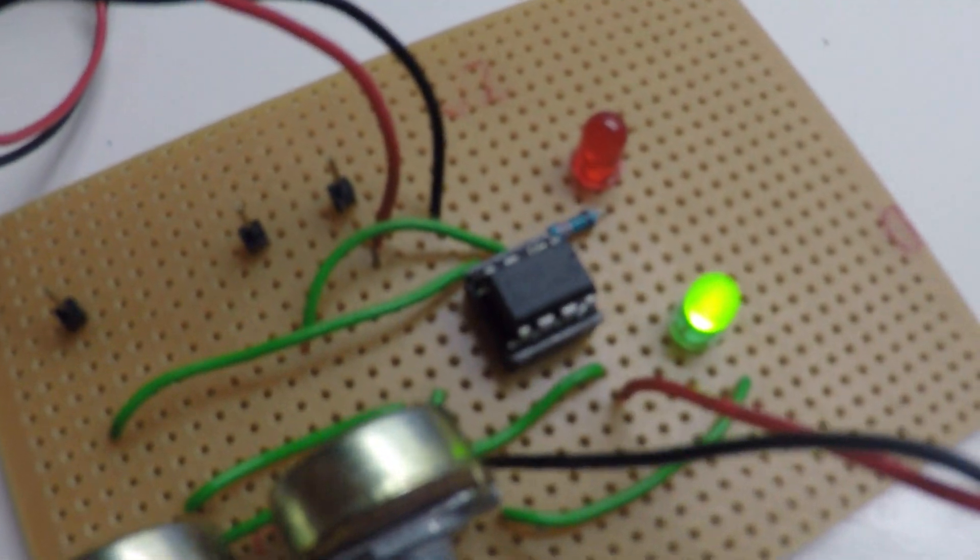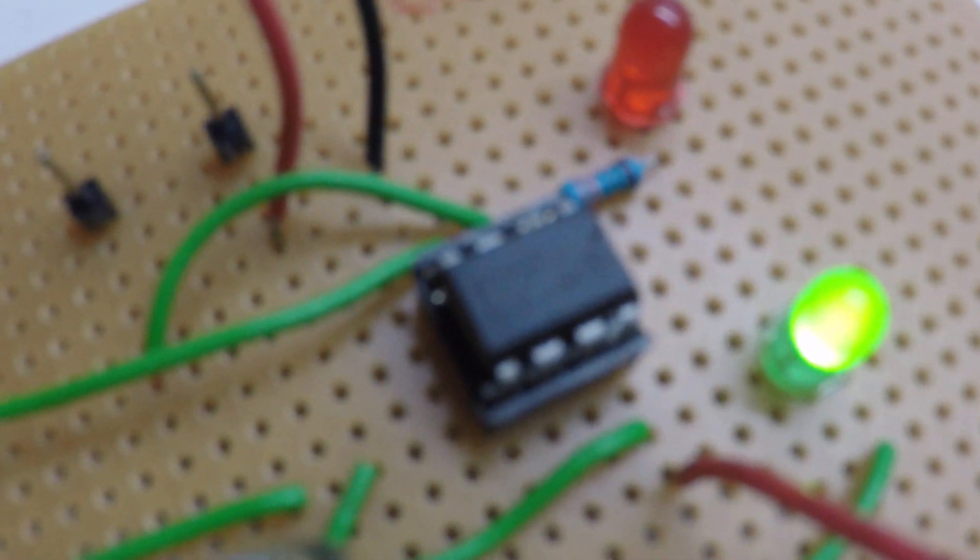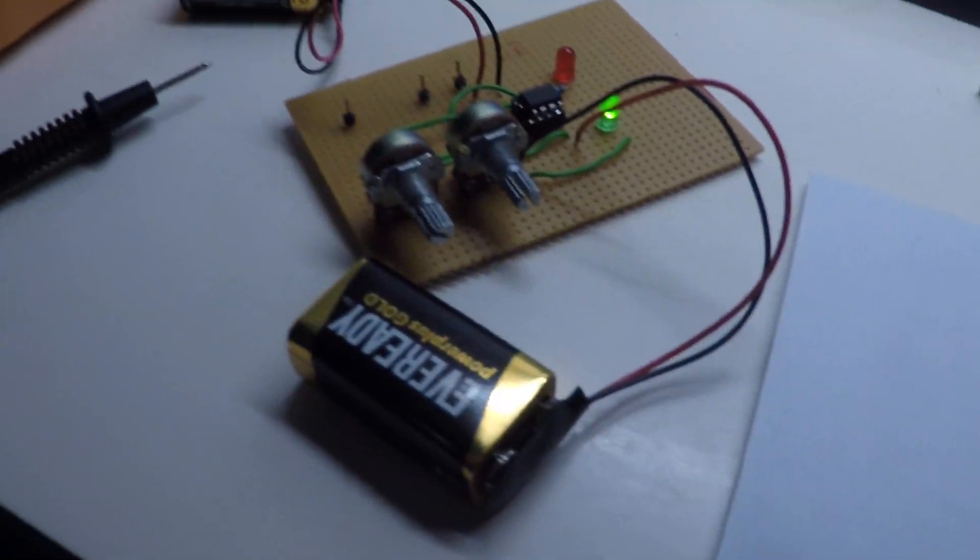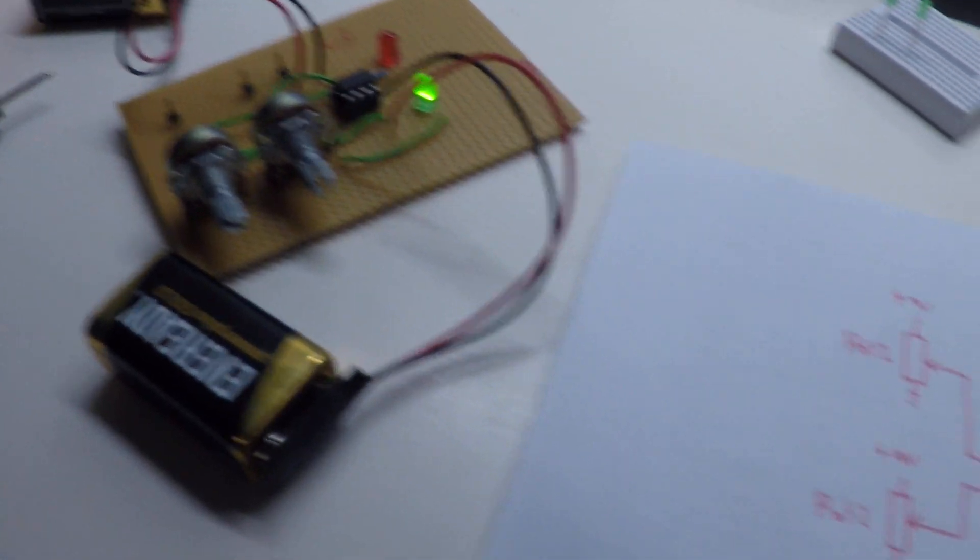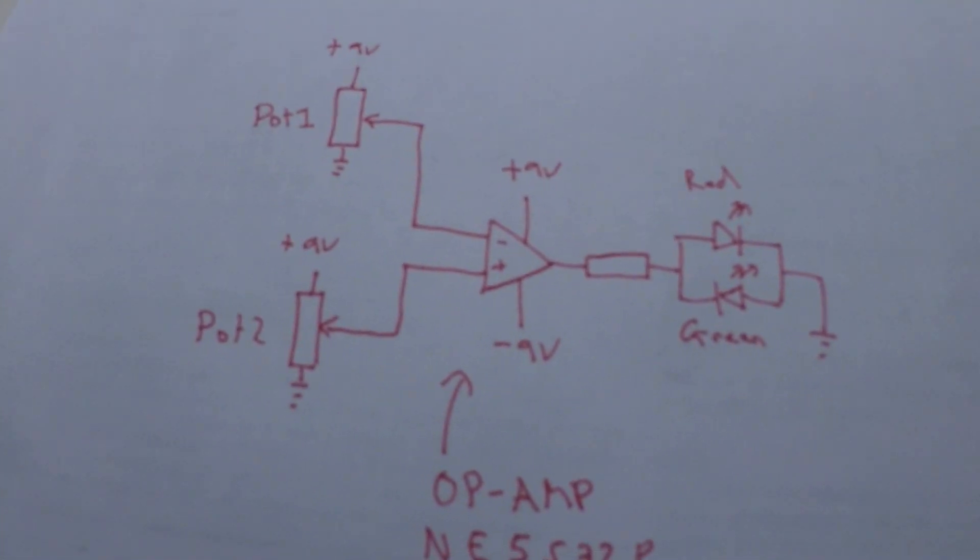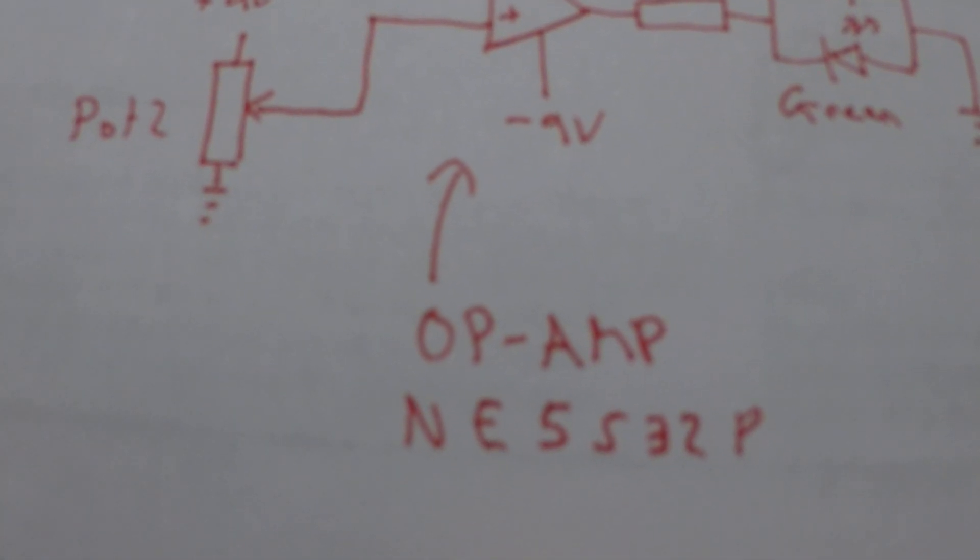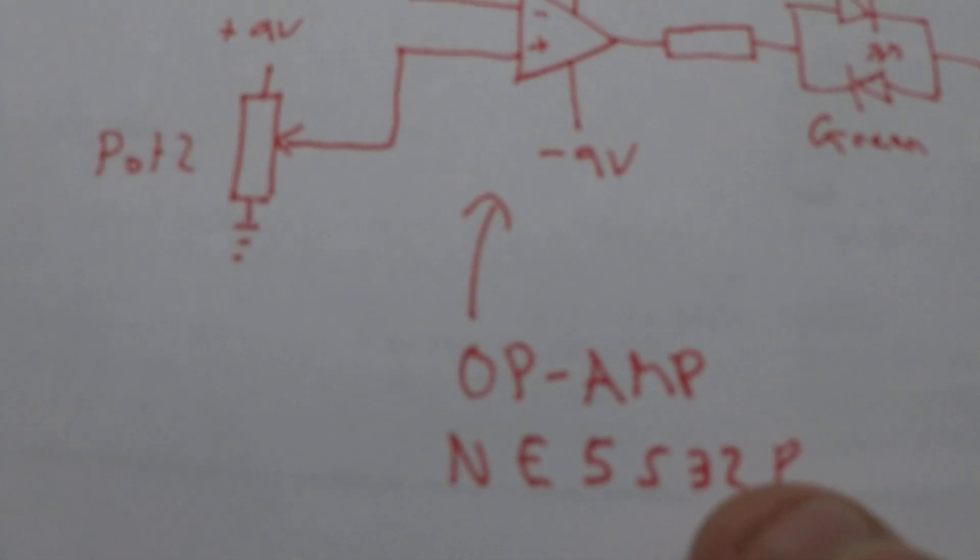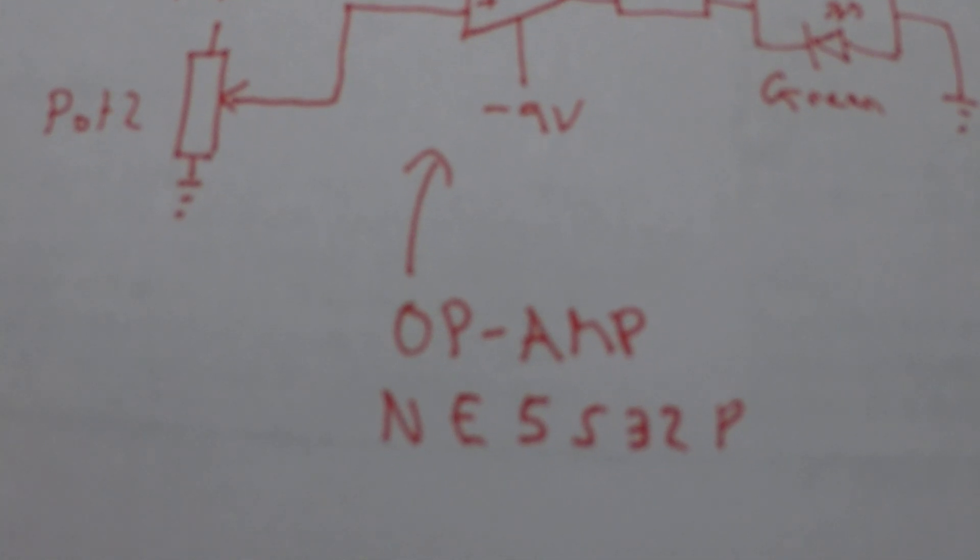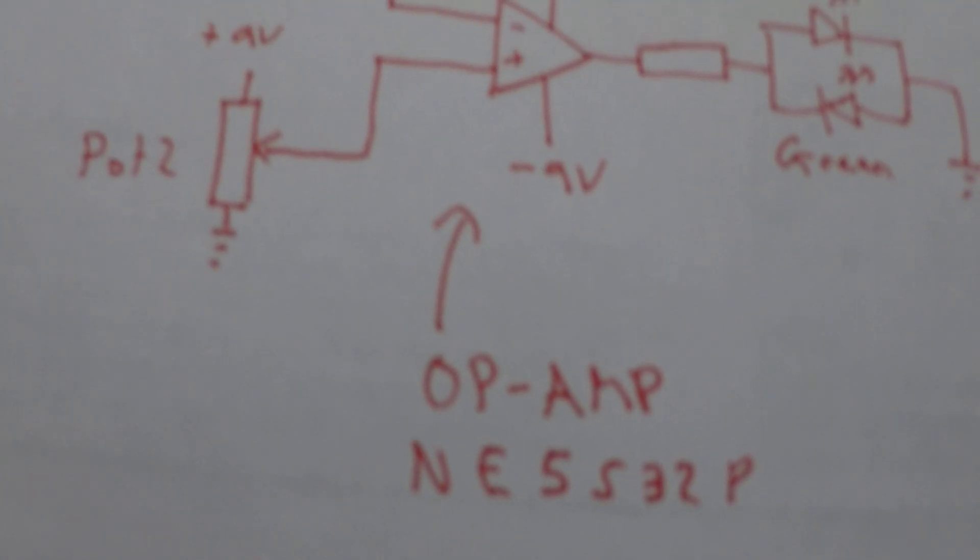If you've never actually seen one in the flesh, that is actually a little op amp there in the middle, the chip there. Now this all might look rather complicated but I've tried to make a simplified diagram here of what's going on. So I've got my op amp here, it actually happens to be an NE5532P, so if you want to go on eBay or whatever and then try and build this yourself you can.